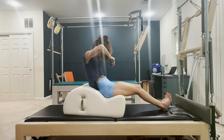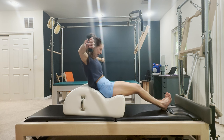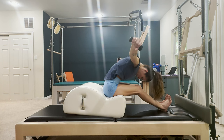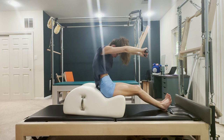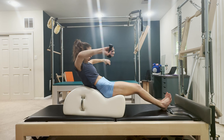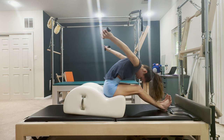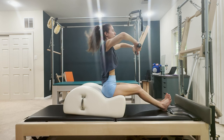Bring those weights together, pull the ribs in. Open, press back as you go forward. Try to keep those hip bones up to the ceiling as long as you can. Lift and spread your back wide. You don't want to shrug here. You want to spread wide and wide and wide. Last time, pull back. Use your stomach, anchor your legs, reach. Press back as you go forward. Come into that well, lift with your triceps. Circle and anchor your pelvis down and sit all the way up.